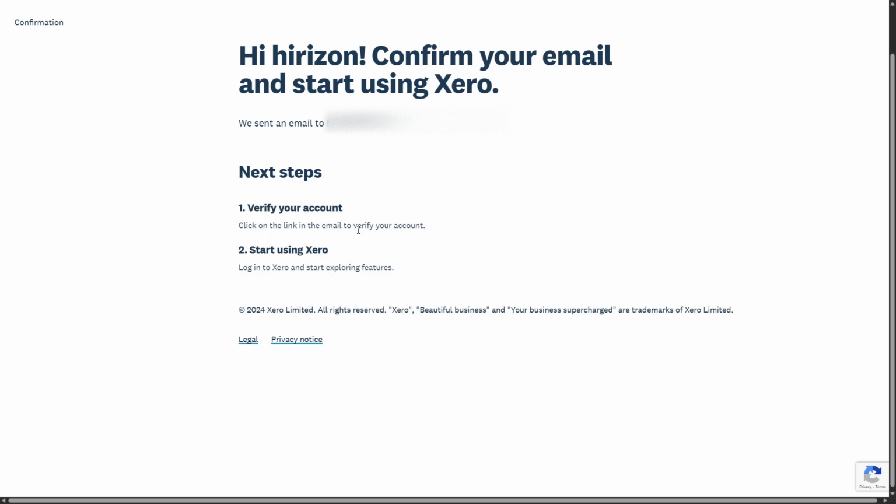Then, you'll enter the financial year-end for your business. This date will help Xero keep track of your annual financial performance and align your reports accordingly. Don't worry if you're unsure. This date is typically the end of the month in which your accounting year comes to a close. Once all that information is filled out, you're all set to begin exploring Xero's offerings.